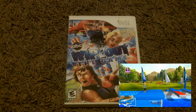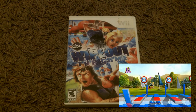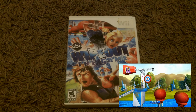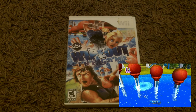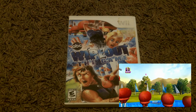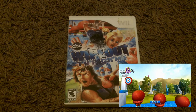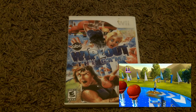But I think, like I said, the wonky physics kind of makes this game fun for just, how do I describe it? Because it's not really terrible as in it's not fun to play. It's fun to play, but it's kind of like the funny bad, you know? Especially since whenever you get hit, your character goes into ragdoll. That's a lot of fun to watch, you know? It's a game all about cheap laughs, I guess. Well, when I say cheap laughs, I don't know. I guess unintentional laughs, you know? The game's not supposed to be as funny as it is.